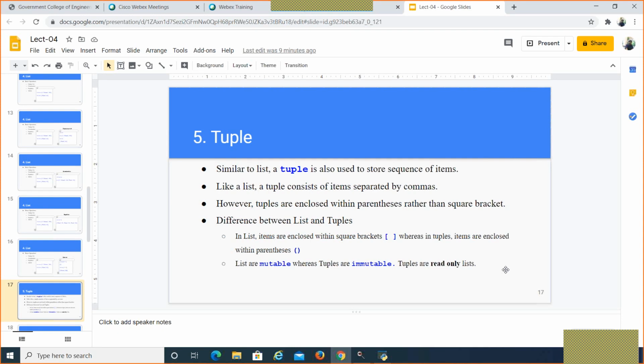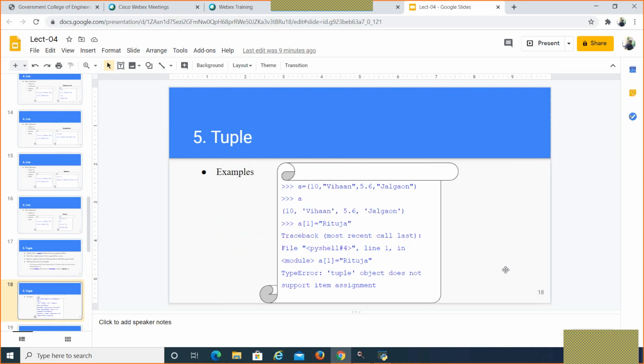The second thing is that a list is mutable. It means we can modify a list, but we cannot modify a tuple. I think you've understood that. This is simply the difference. You can see this example here. I have taken one tuple. To represent a list we used square brackets, but as this is a tuple, I have simply used parentheses here. You can see the opening and closing parentheses. And if I print this, this will be printed.